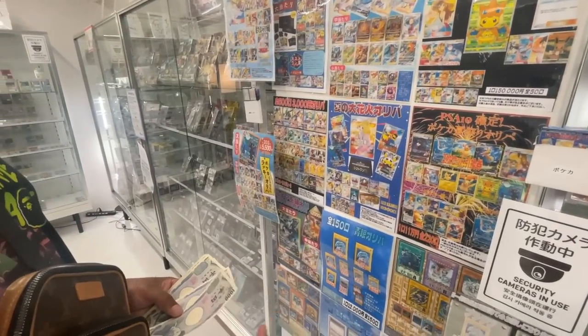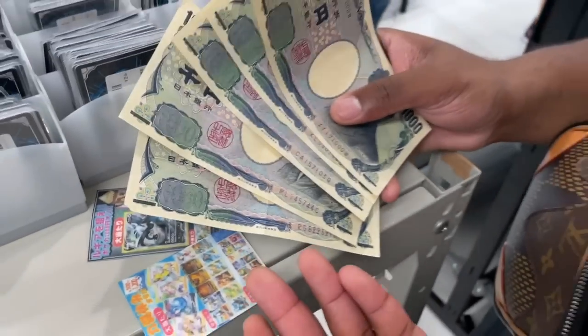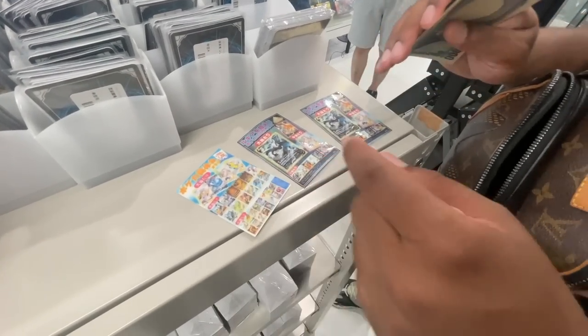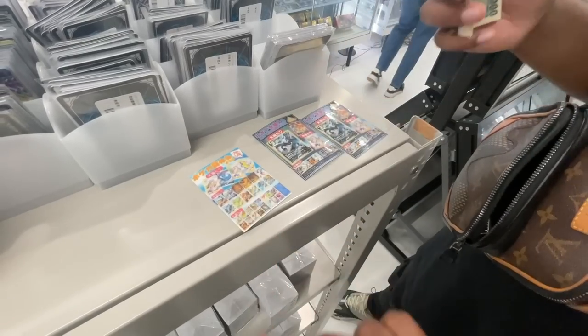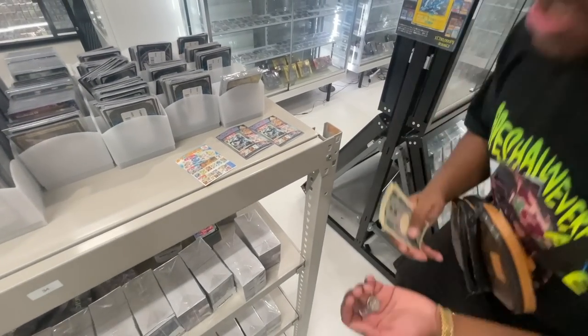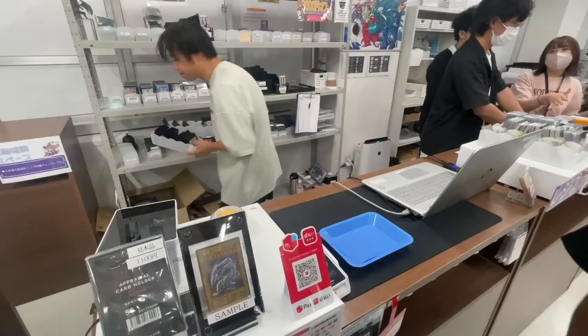This is not a good end to the video, okay. So boom, this is literally the budget. I don't know how much we came in here with. 15k just for this. Or 14k something. So two of those, 2k. So Lugia, Charizard we're going for there. And then this one, whatever really. I'm about to lose my coins, because I left all my coins in the hotel. We'll get rid of my last 2 coins I had here. There you go.